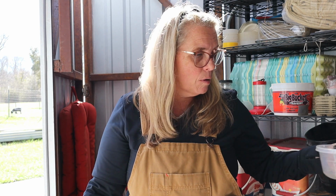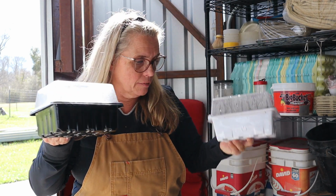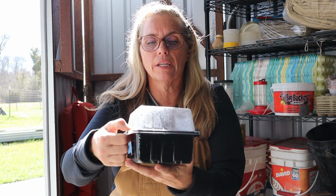Now, these big black ones, they come with big domes that sit on them. If you don't have the domes, you can use saran wrap. I will take cheap cling wrap from the dollar store, and that's what I use to cover them. But I'm going to show you something that I have moved to for a lot of my vegetable starts that I really like. Hold on. What I have found myself using more and more of for my vegetables now are these. I love these because I can control the humidity in them.